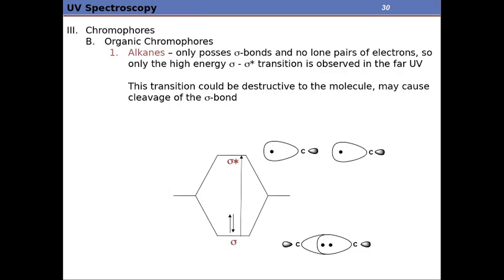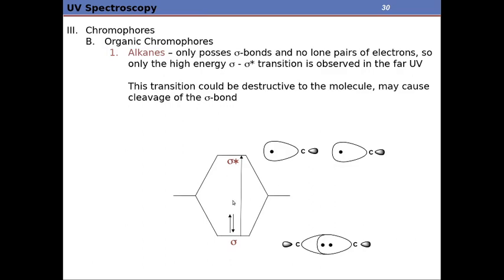So we shall be studying a couple of organic chromophores. We will start with alkanes, and simple alkanes possess only sigma bonds. There are no pi bonds or non-bonding electron density, and we have only sigma and sigma star molecular orbitals. Here this picture shows the in-phase overlap of the 2p orbitals on two carbons in an alkane, which results in a sigma molecular orbital. And here we see the out-of-phase overlap of the 2p orbitals on the carbons, resulting in a sigma star molecular orbital.